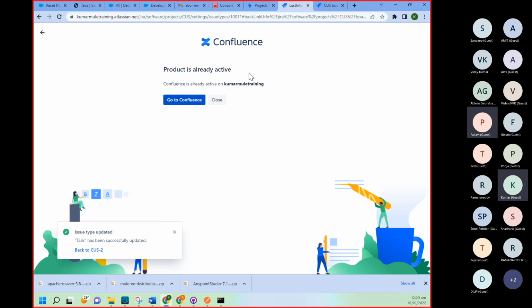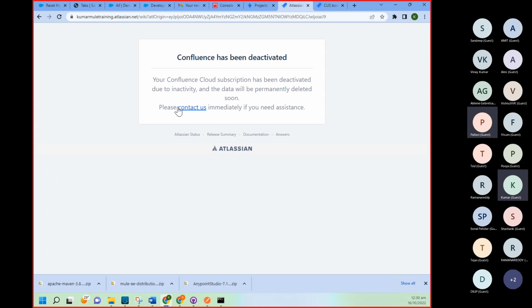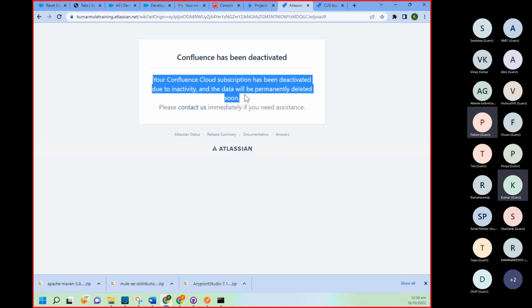For example, in any organization, there are multiple developers or team members and they want to have some shared documents. For that purpose, we use Confluence. Okay, so this one is deactivated since the account got expired. Okay, fine. So for this, maybe we can take it in the next session.